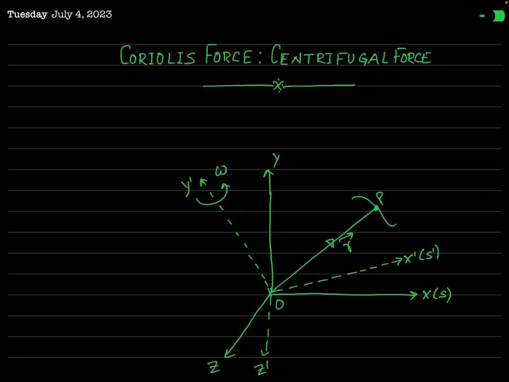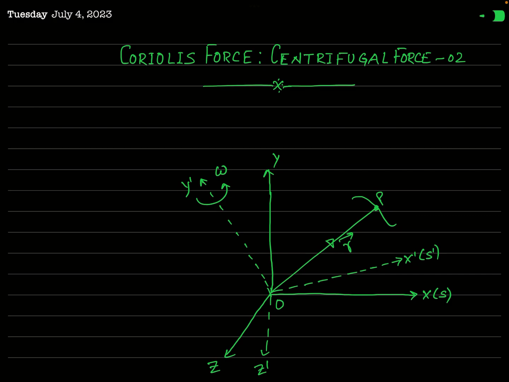This is the second part of the lecture on writing equation of motion in a rotatory non-inertial frame. Actually, in the first part of this lecture, we started to learn about the Coriolis force and the centrifugal force, which are pseudo forces or fictitious forces, while writing the equation of motion of a particle with respect to a rotatory non-inertial frame. So this lecture will start by recalling what we learnt in the previous lecture.